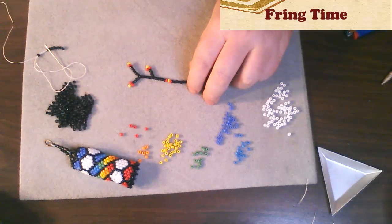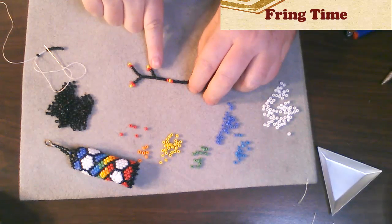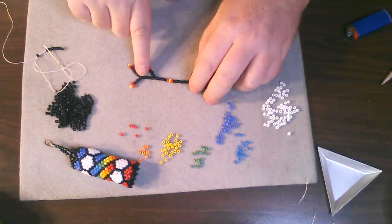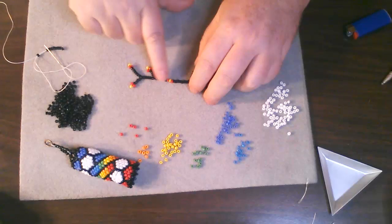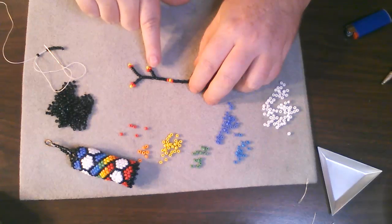See, now look at that guy right there. I came down through, came out here, went through three at the end, not just one, came back up, came down here, went through three, came back, came down, went through three, and then came all the way back up. So that's kind of the pattern.